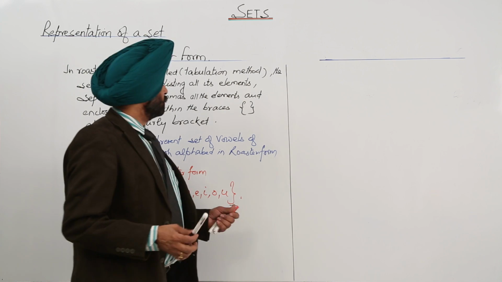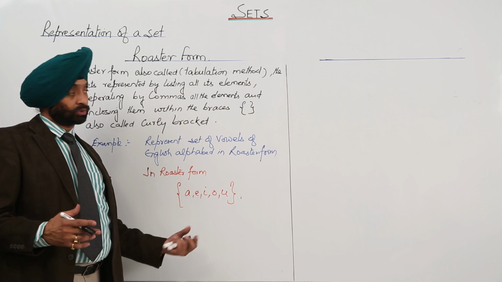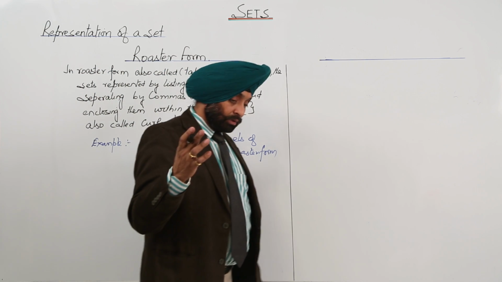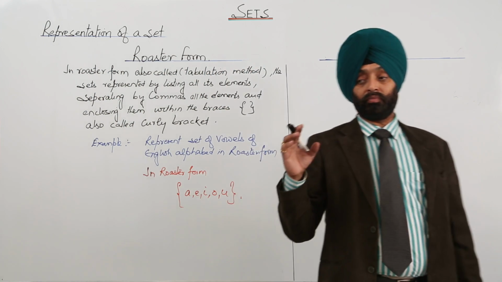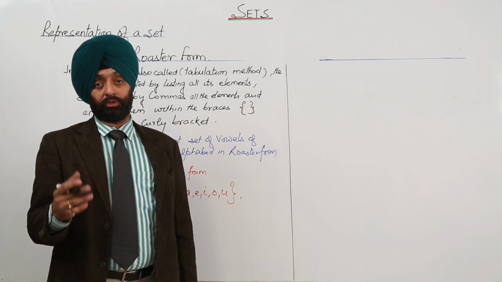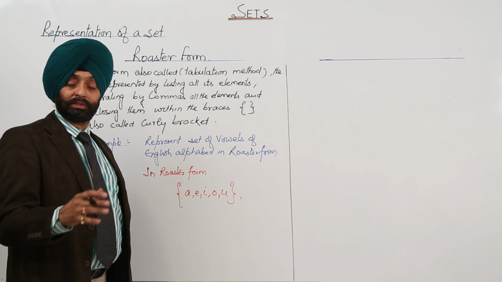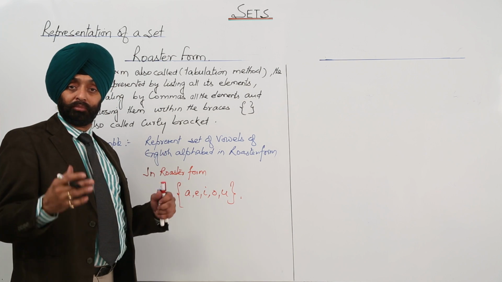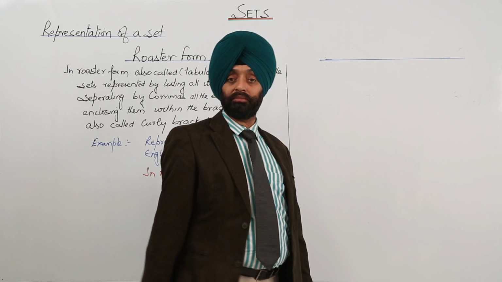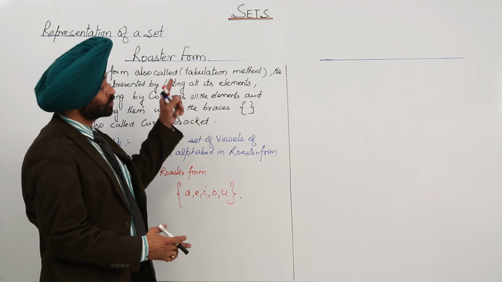Okay. When we are representing in this form, it is called roster form. We can take another example also. Set of even natural numbers less than or equal to 10. Even natural numbers. So now we are not going to write the statements, we are just going to write the elements. For example, in the curly bracket, in the braces: 2, 4, 6, 8, 10. Is it clear? So representation of this type is called roster form.